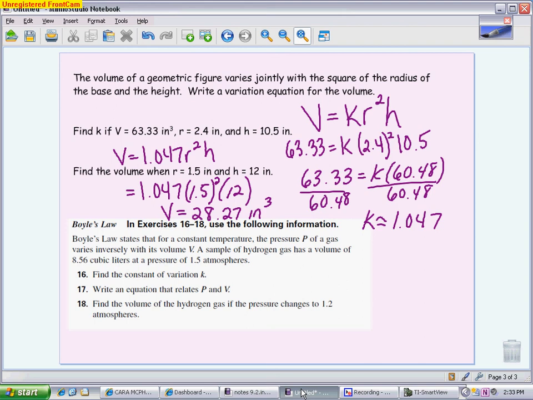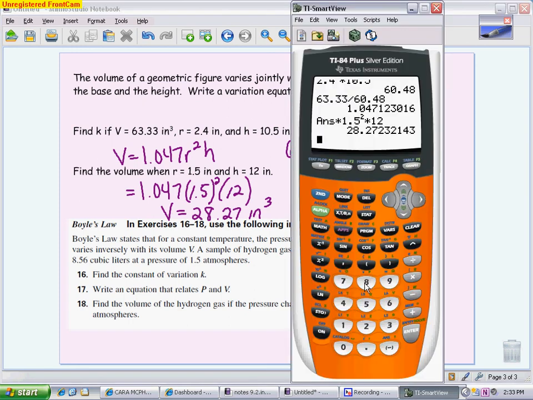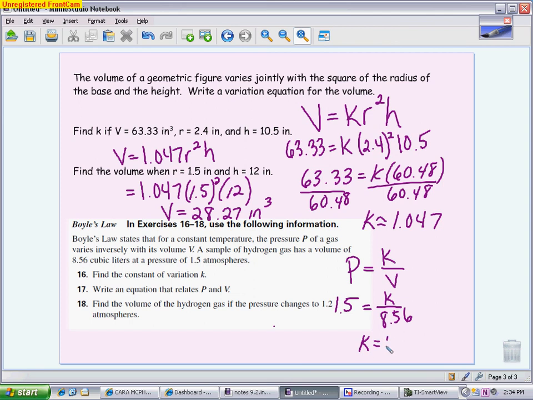And then the last word problem deals with temperature and pressure and volume of a gas, something that you might do in like a chemistry class. It says that the pressure of a gas varies inversely with its volume, so my equation would be P equals K over V. They tell us that the hydrogen gas has a volume of 8.56 cubic liters, so I'm going to put that in for V, so V equals 8.56. And the pressure would be 1.5. To find my K value, I'm going to multiply 8.56 times 1.5, and get a K value of 12.84. So now my equation is P equals 12.84 over V. That is my equation that relates both P and K.